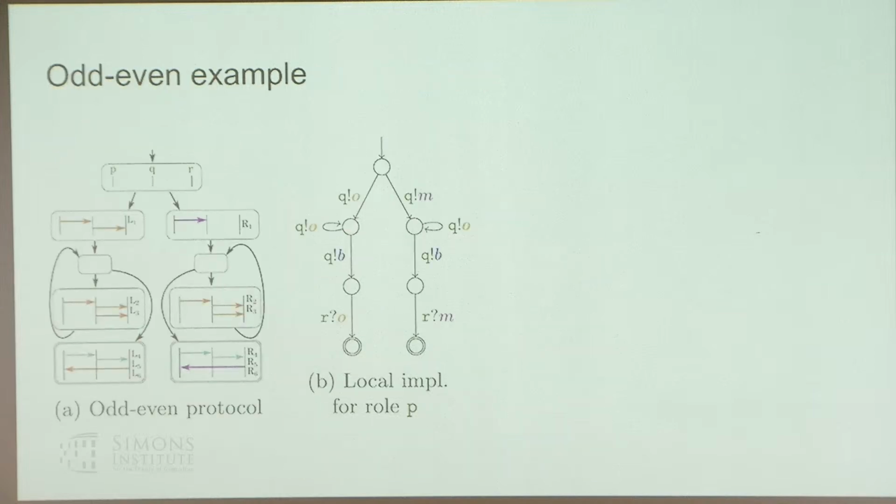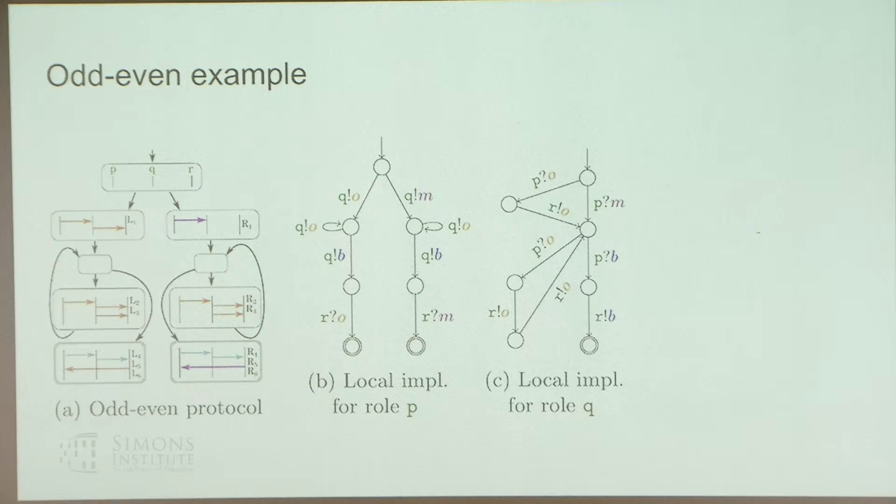So let's look at the implementations for this example that we suggestively call the odd-even example. So in this protocol, it is clear that P is the choice maker. P dictates the control flow. It initially chooses whether to take the left or the right branch. It chooses how many times to carry out the loop, and it sends the termination message that is then transmitted to the other participants. So the implementation for P, the DFA for P, is very similar in structure to the global specification.